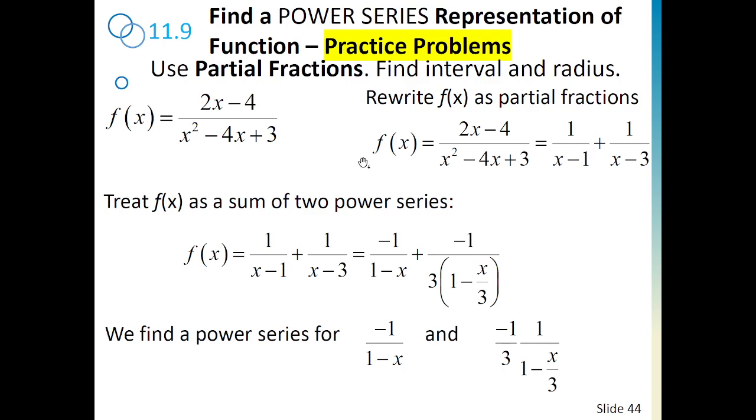Here, though, what we have is an expression, and we use partial fractions to rewrite it. So now looking at this, it seems simple because we have something that is very close to our geometric series, and this is also close to our geometric series. So we will have one series plus another series for this. So let's see how it works.